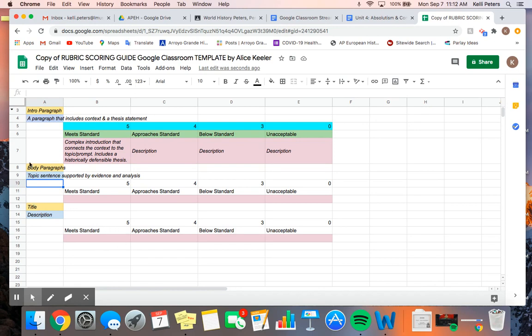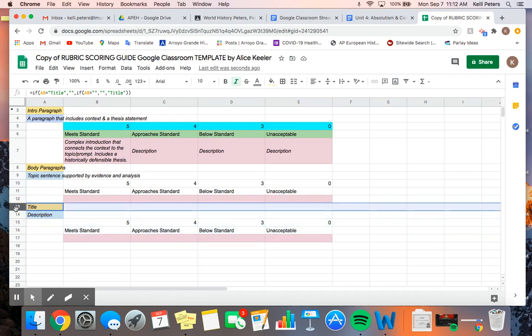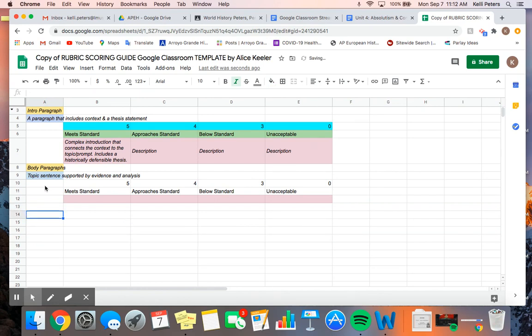Now let's say I only need these 2 criterion, or I've added all the criterion that I need. I don't want to go in and delete any of these rows or anything. That will mess up some of the formulas on the table. But I can just simply delete the text that is here, and it will delete that criterion or any other criterion that have been populated based on the work that I've done on the document.